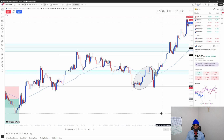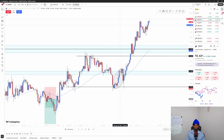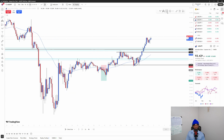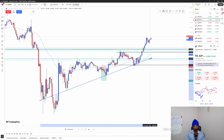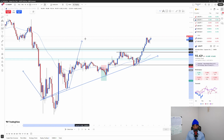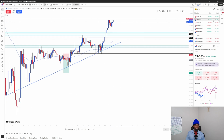1 hour shifted structure when we got to this area of interest, and we created a beautiful bearish engulfing on the 2 hour. But I didn't take this trade because for some reason, whenever price is above this line, price tends to go up. Has happened multiple times. Whenever we're above it, we buy. And when price was right here, I anticipated for this to go up too, and I was right. Loss avoided.